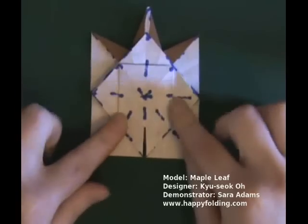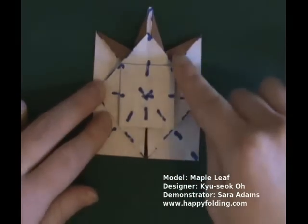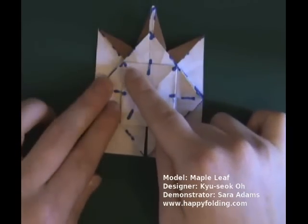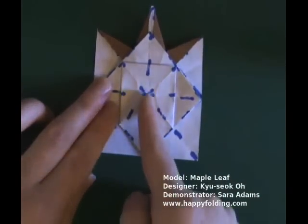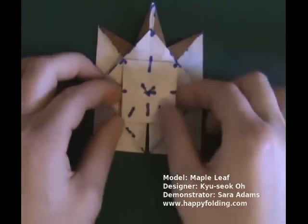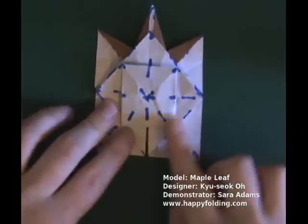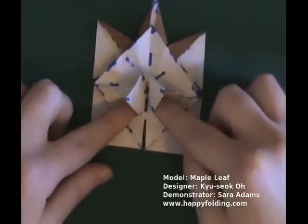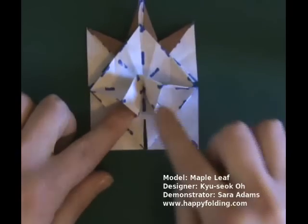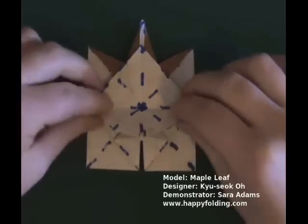You do not need to make any new creases here. It will be a square that touches the diamond in four points. You will have diagonal folds right here, and horizontal folds right here. The horizontal folds are going to be mountain, and the diagonal ones are going to be valley. So bring this edge to that edge to incorporate a valley fold. Same thing on the other side, and then the horizontal folds will almost automatically be mountain folds. Then just pinch the two top points together and flatten, and then you have an open sink.